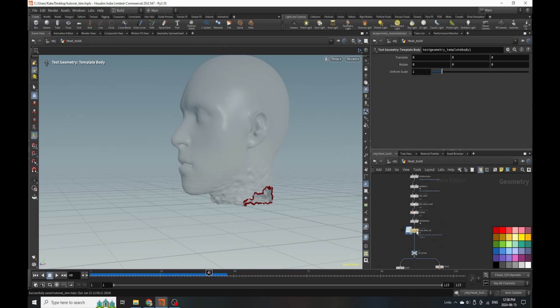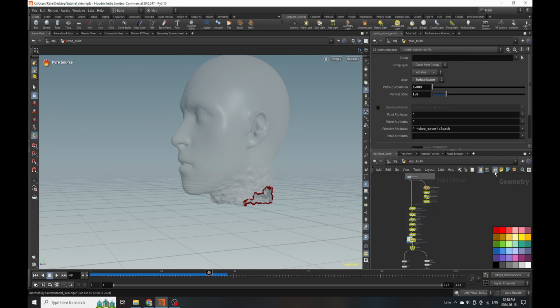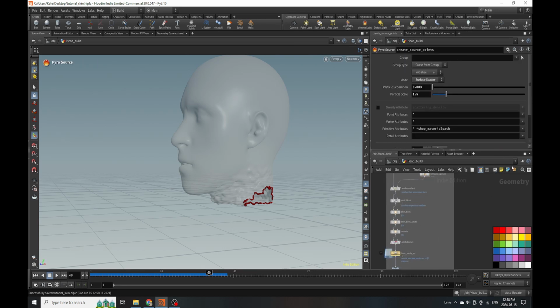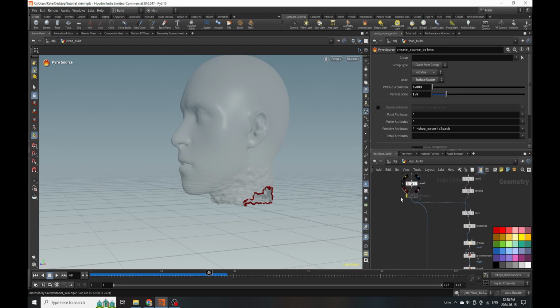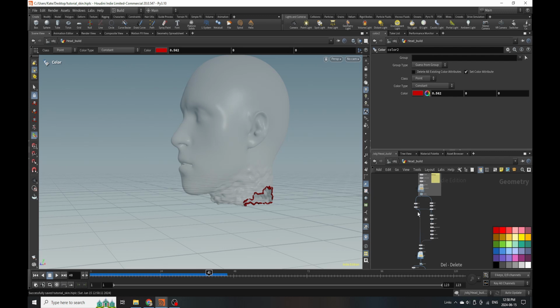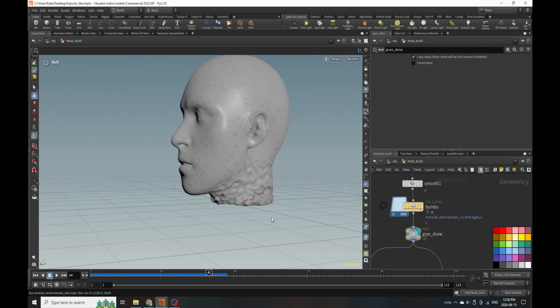And then over here is set groups. So this is where we build all of our groups. So build groups. And then from here, I'm just going to delete this attribute delete that I don't need anymore. And this is where we decided our groups were done.